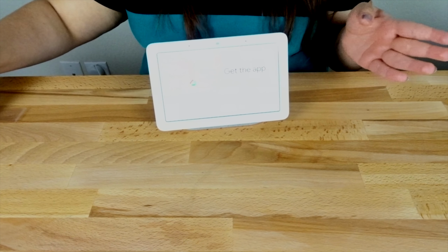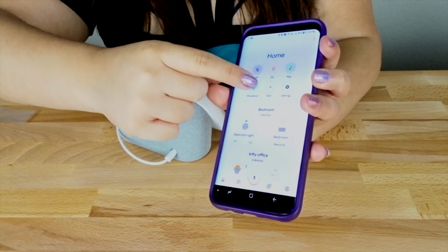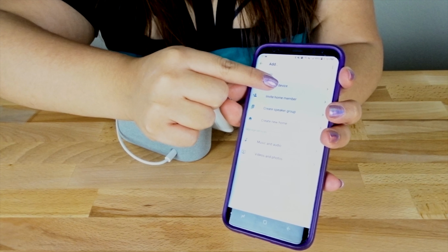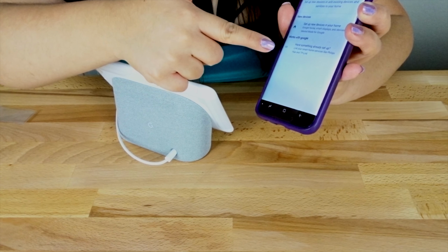Okay, I got you. I got you already. So let's try to set this up. If you want to know how to set this up on your phone, you just have to go to Home and then you click Add and you go to Set Up New Device, and you'll get set up new devices in your home, and also works with Google.